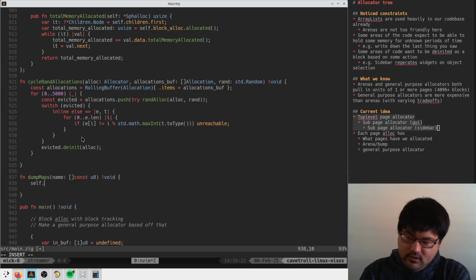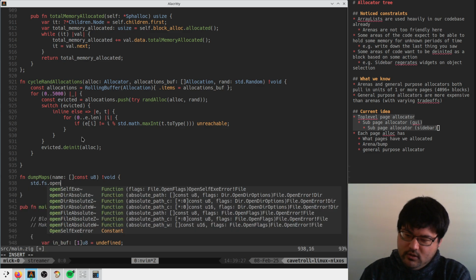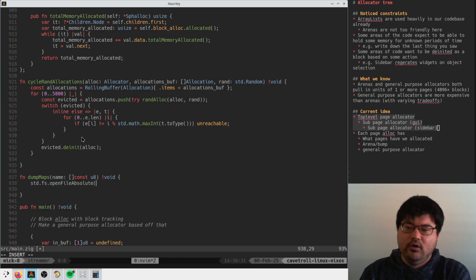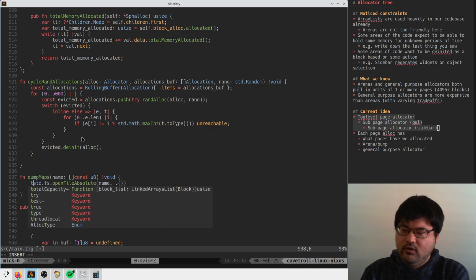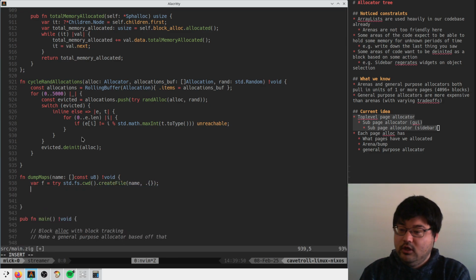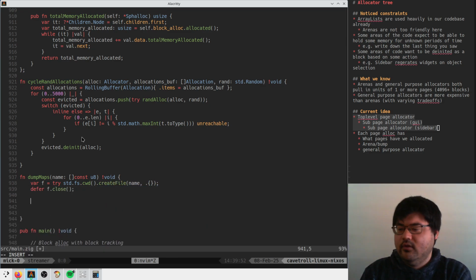Okay, so we're gonna take open file absolute name. And no, this is current working directory create file. Yes. Then we put the stuff in the file.